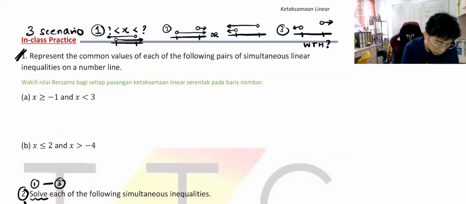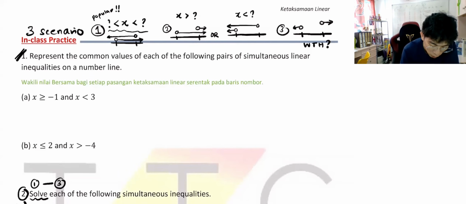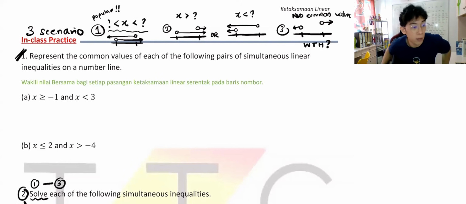Okay, so the presentation format: number 1 is the most popular one, this kind of presentation method. And over here it will be one answer only. So it depends on the situation. Of course, this one means no common value. This is what Henry K asked me, I remember. Henry K, are you the one that asked me last time, on the third scenario there?